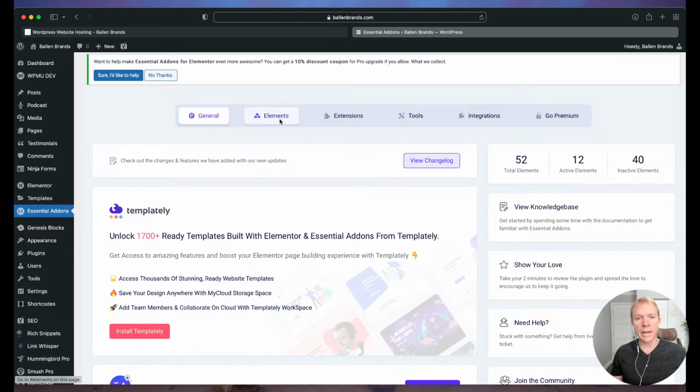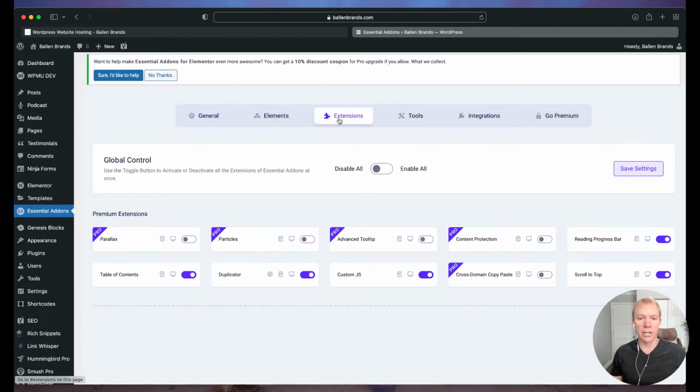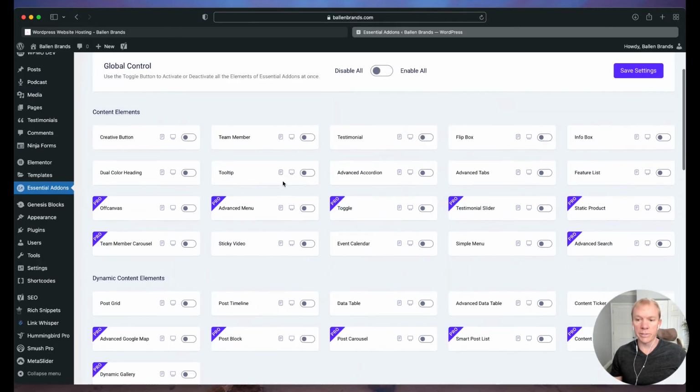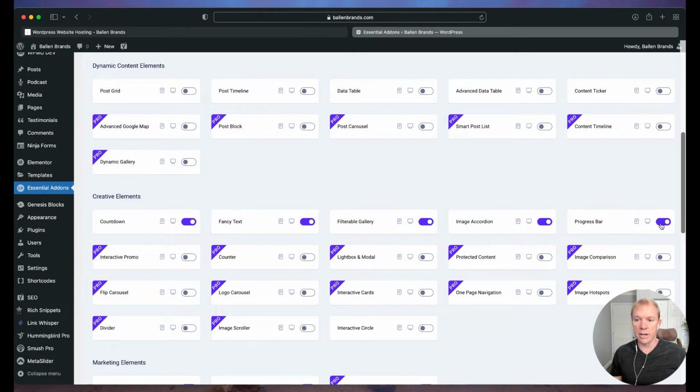So now, once I'm back to my plugins, I know it's an extension, so I happen to know that's what it is. And again, by default, it's already got those installed. Now, there is a pro version, which has even more features and things that you can do. But in this case, of course, they're turned off. I just want the actual duplicator. Okay, so I'm going to go ahead and turn off table of contents and the JavaScript and scroll to the top. Remember, all of these just adds more resources. So if you're not going to use them, then don't have them turned on. That's our recommendation. I can go to elements and see that those are all turned off.